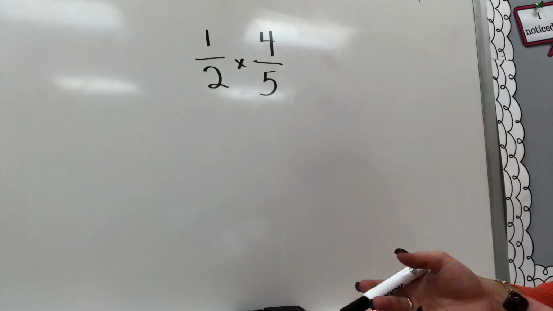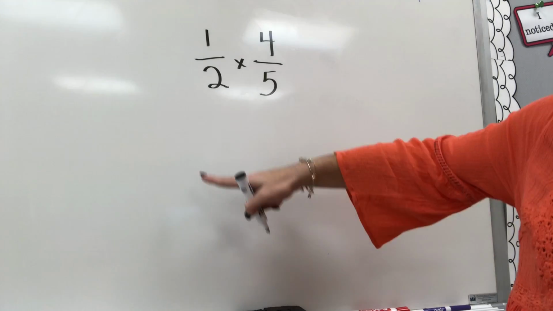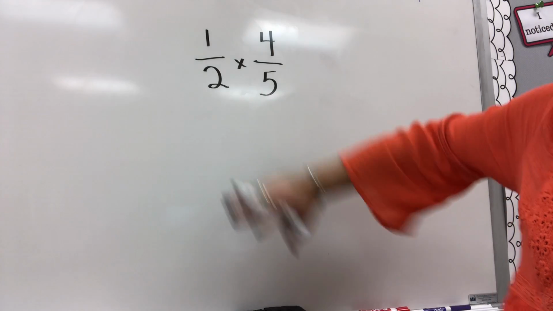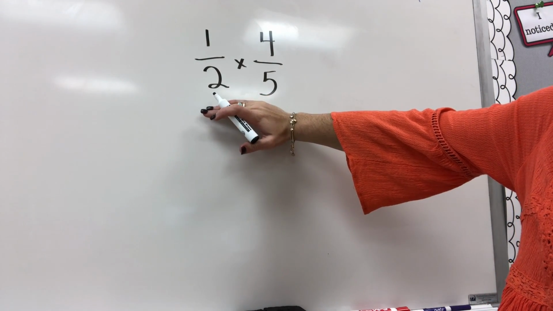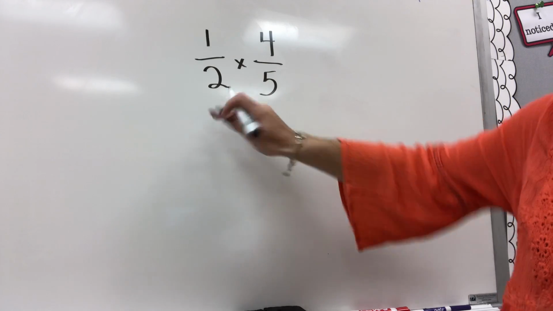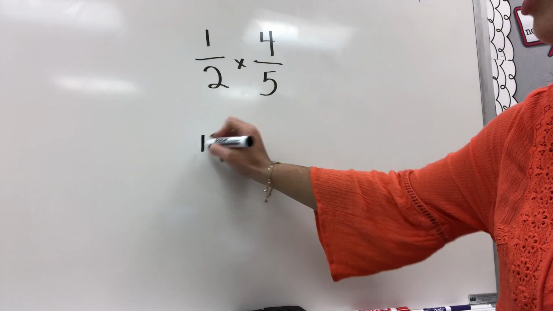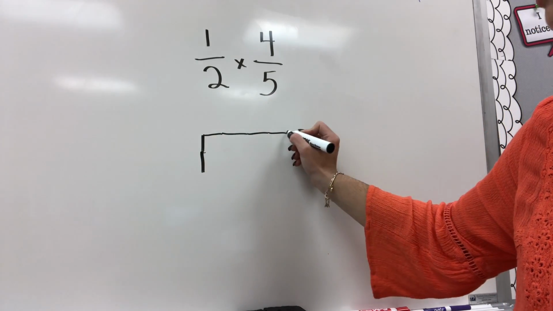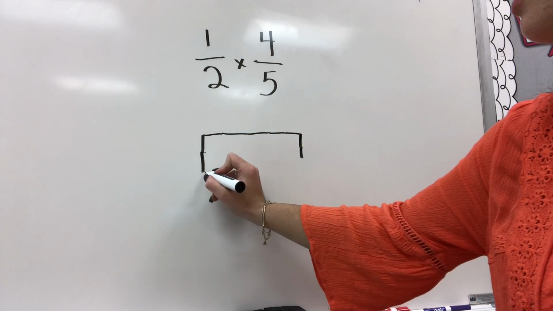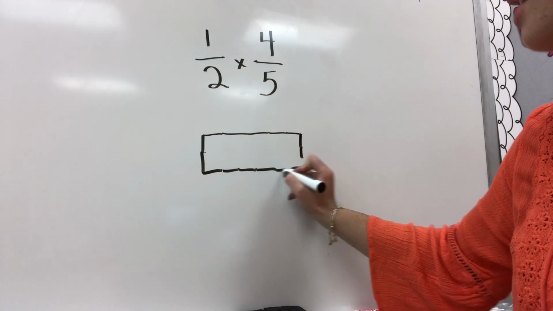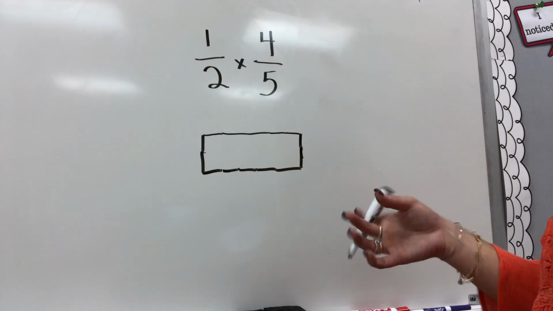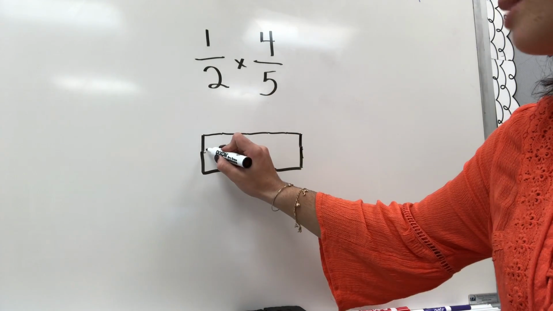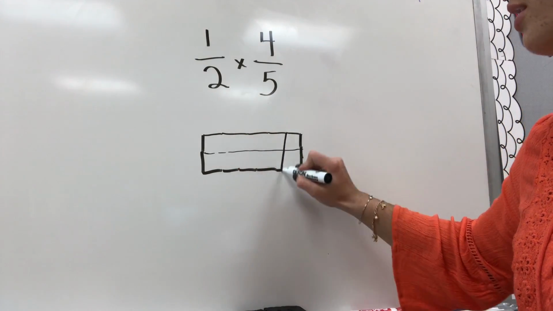So we're going to start with using a rectangle and an area model. If I had grid paper, let's pretend this is grid paper, my denominators tell me the dimensions of my rectangle or of my shape. So I'm going to go 2 down and 5 across. When we do this in class, we use 2 different colored pencils, so it's easy to see, and we're going to represent that with markers today.